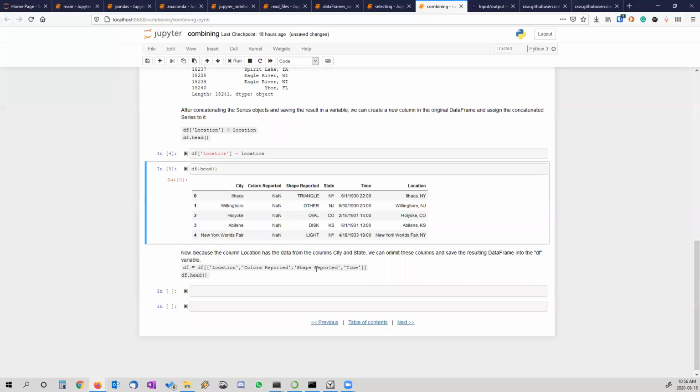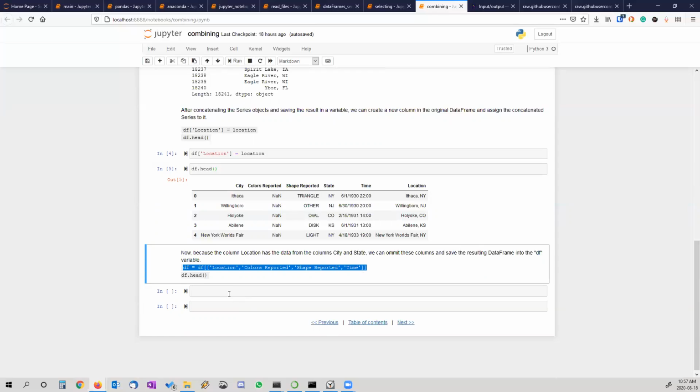Now, I have another problem here because I just created one new column combining the data from 2 previous columns, right? I don't really want to see this information duplicated into several columns. So what I'm going to do here, I'm going to generate a new data frame by removing the city and state columns and leaving only the location column available for me. It will be easier to read this data set.